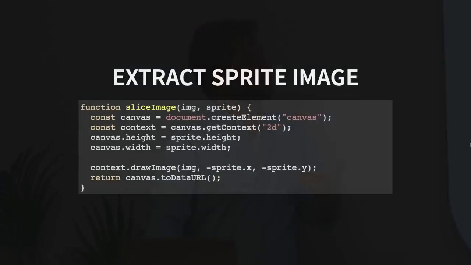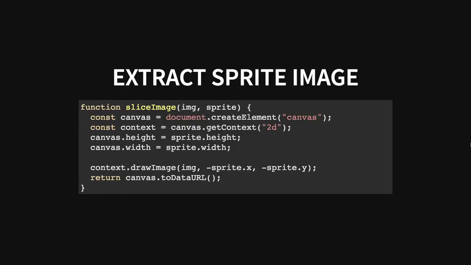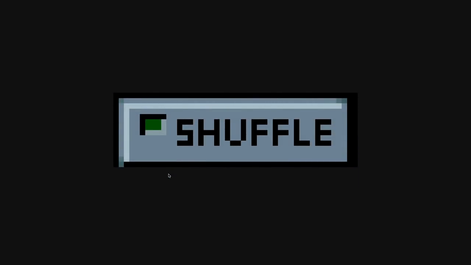Again, I had no idea how to do this, but I learned a lot about JavaScript. You can construct a canvas, and you can set the height and the width of that canvas. Then you can take your image, which you extracted from the zip file, draw it into the canvas, and then you can extract a data URI, which is just a string, which you can use as a URL of that individual sprite. So we're getting closer. This is what we've extracted. We've gone to all this effort, and we've finally got one tiny image.